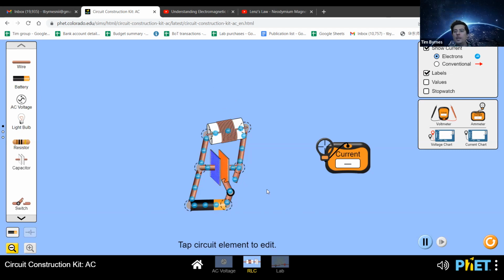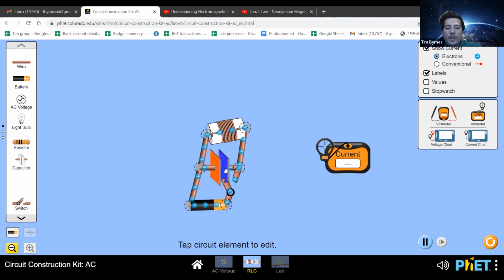You can see the effect of this LC circuit, which is that it oscillates the charges back and forth between these plates. So now this is positively charged on the left, and then now it'll be negatively charged. The reason it does this is that an inductor is always trying to maintain the same current that's going through here.